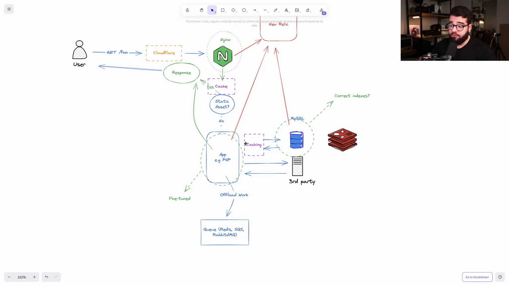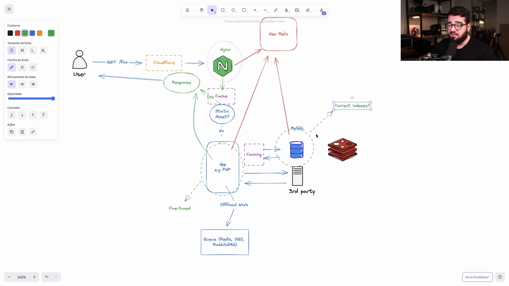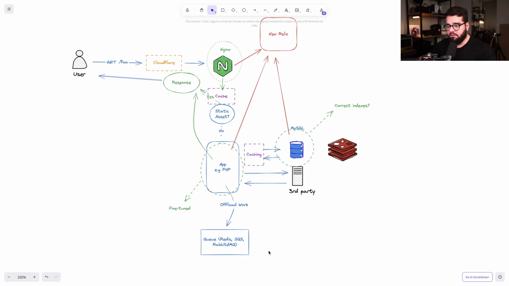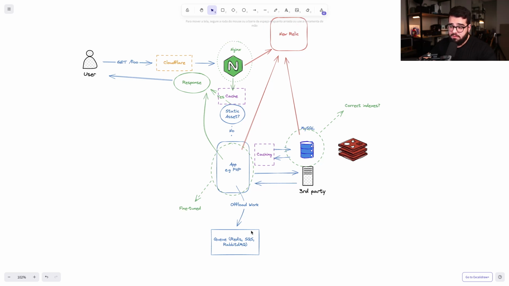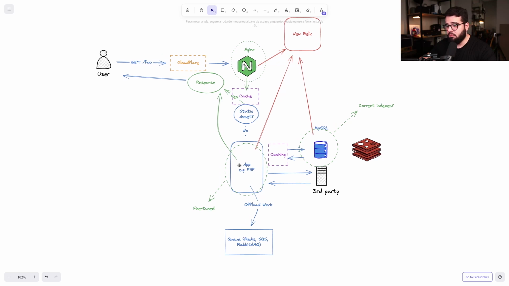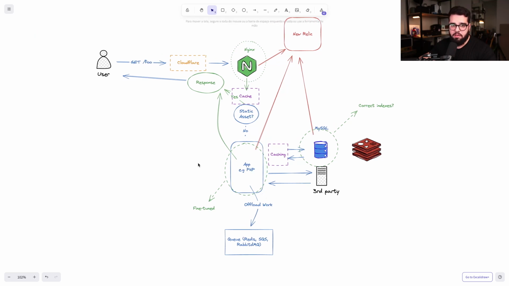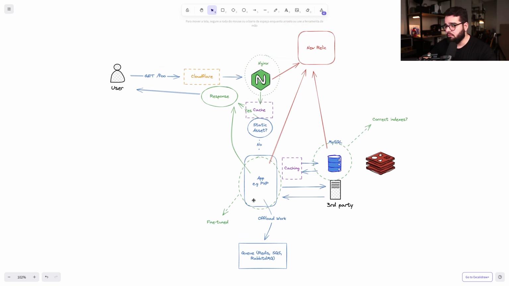So we already have caching, we have indexes, we have caching at the edge, we have caching at the web server level, we have queues. With those things, I can guarantee you that you're going to have a massive improvement in performance for all the reasons I mentioned. And you can also do a few more things. So you can obviously scale vertically. So you have a server, you can make it beefier, and you're going to be able to handle more requests. But you can also scale your application horizontally. And that's good to at least have some redundancy.